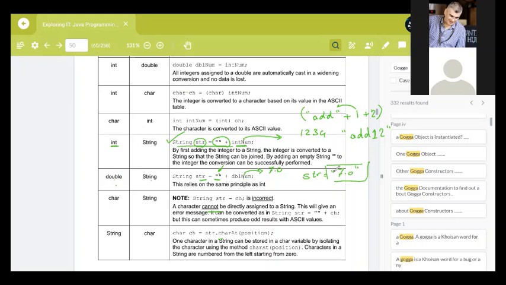No, I understand. Okay, what if you would like to convert a character to a string? If you do this, it is not correct. We are not able to convert a character to a string like this. You are able to convert a character to a string by the same trick: add an empty string, two double quotation marks with nothing in the middle, to the character itself, and that will convert the character into a string. So this is a trick that we are able to use. And this, I think you already know.